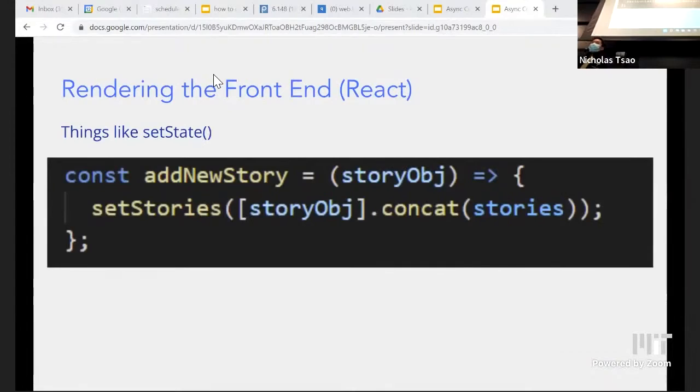On the front end in React, all the rendering in the front end is also asynchronous, because React will bundle your code together and try to run it and display stuff, and it doesn't exactly know how long it'll take to do this. And so it turns out that all of these functions, with these callback arrows, are asynchronous on the front end.